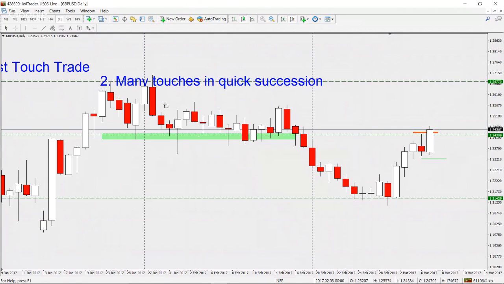How many candles sat on the support level here before the market broke through? Okay, 1, 2. Then these two it didn't. So 3 out of 5, 3 out of 6, 4 out of 7, 5 out of 8, 6 out of 9, 7 out of 10, 8 out of 11, 9 out of 12, 10 out of 13. All these candles are just sitting on that zone, keep touching that zone. Even if they wick into it, that's a sign that the market wants to break through, and that's exactly what happens. So that's a huge clue right there.